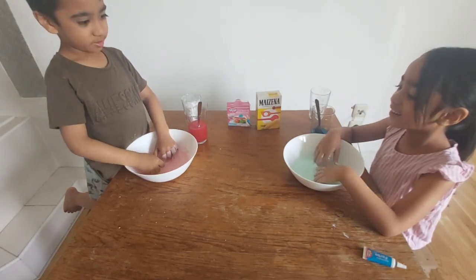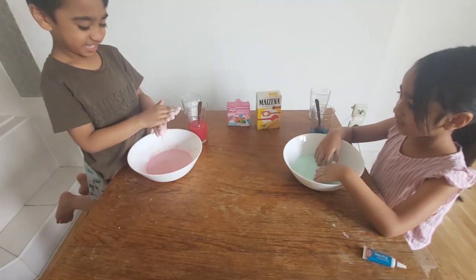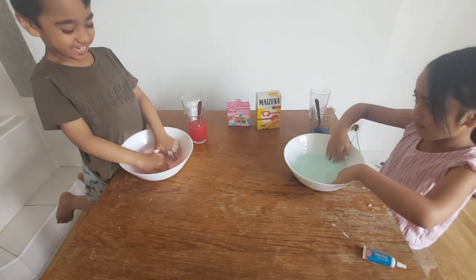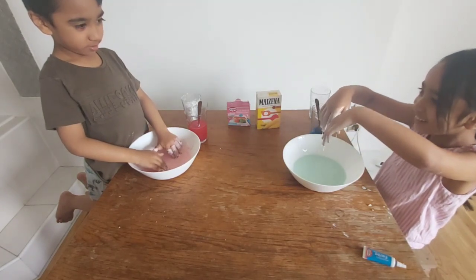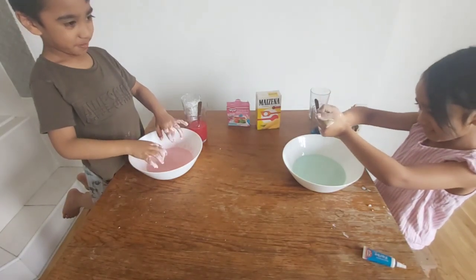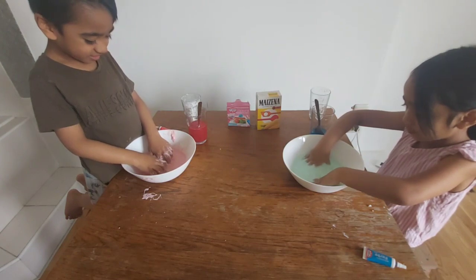Pick some up and roll it into a ball like that. And then show us the ball. Oh, that's cool. And mine is so liquidy. It's like cream. Josh, you want to share yours with Melissa? Josh, would you like to share it with Melissa?